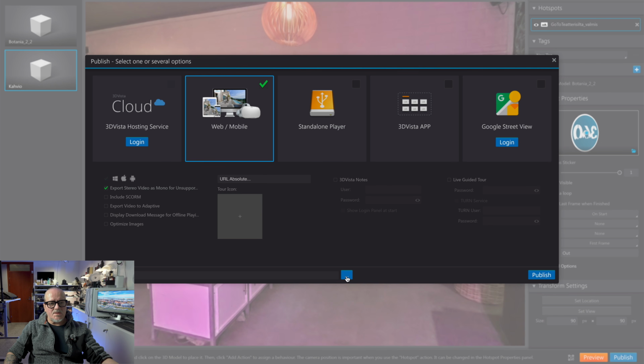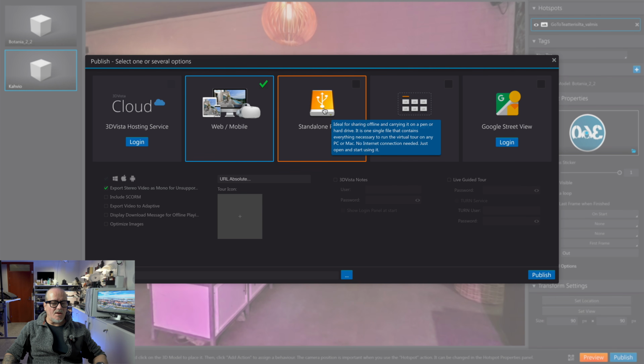So when we have this web and mobile option selected here, it will play easily in any browser. And it will work on mobiles and normal computers and tablets and so on. So you don't have to worry about that. But there are also other options. For example, the standalone player.